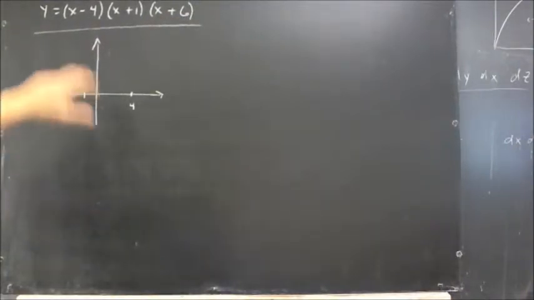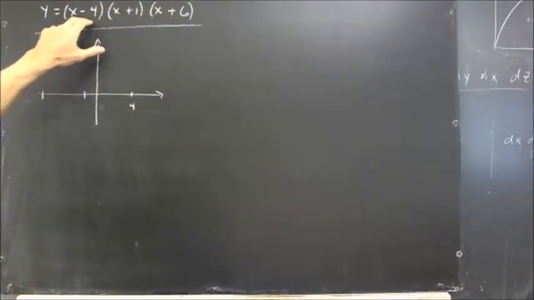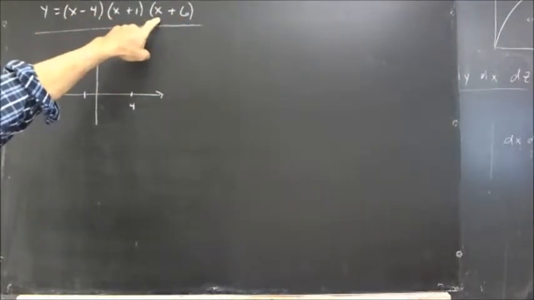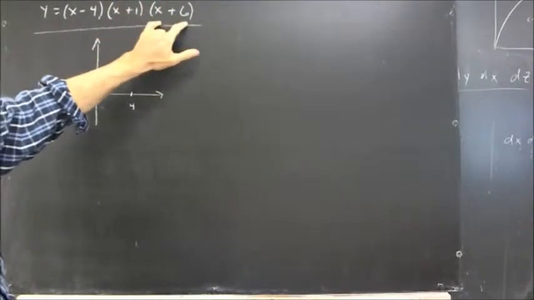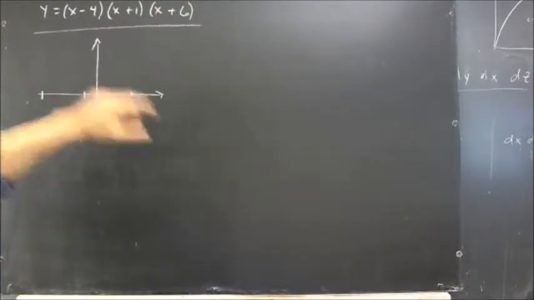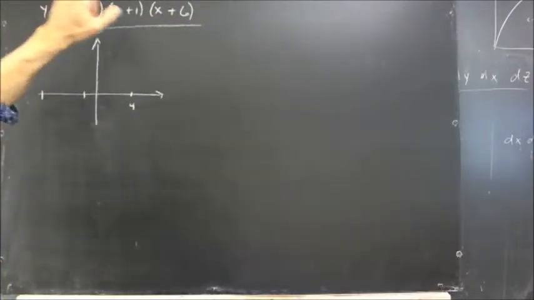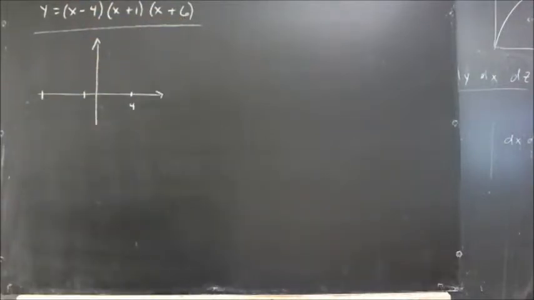Side note, you don't want to just think it's going to be the reverse of this or the reverse of this or the reverse of x, because you might have some number in front of x. If this was 3x plus 6, then you wouldn't be able to do that. You'd have to set 3x plus 6 equal to 0 and solve it. So think, set this equal to 0 and solve it, set this equal to 0 and solve it, set this equal to 0 and solve it.